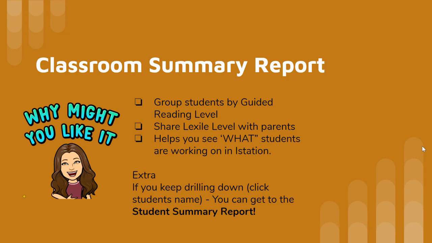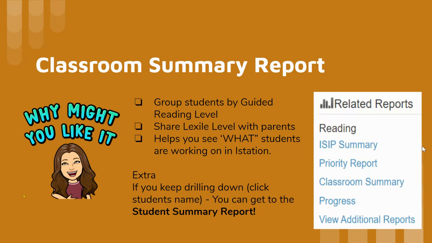So once your students complete the ISIP, they'll automatically be dropped into a learning pathway or a cycle of instruction. This report will tell you which cycle your students are working in, and you can look up to see what does that cycle entail. What skills are your students working on? Additionally, if you want to drill down further, you can click on a student's name and get to the student summary report. We'll look at that one later.